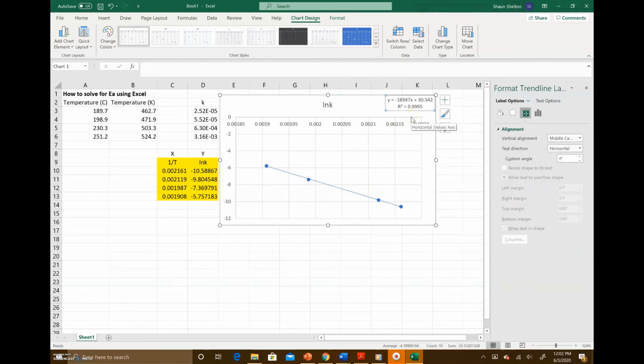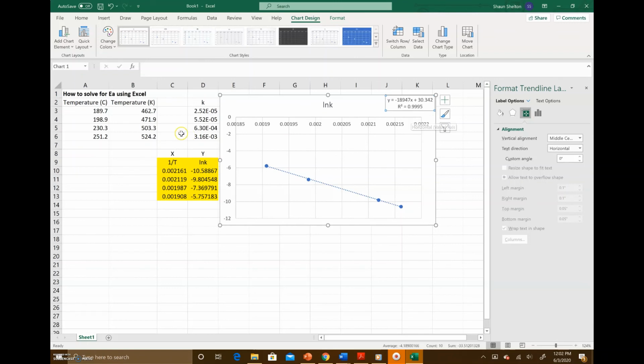And that's how you get your slope from this equation. You get your best fit line, and then you also get the R squared value. The R squared value just tells you how good your data is. The closer to 1 you are, the better your data is. In this case, the data is pretty much spot on perfect with a little bit of error in there. So closer to 1 is better.